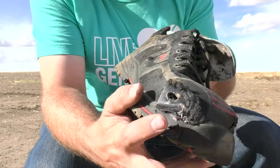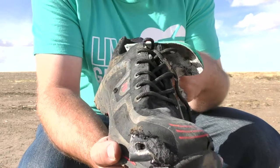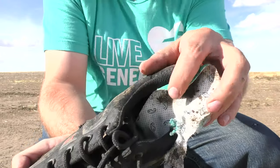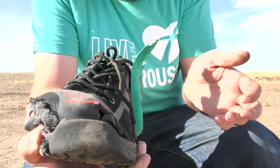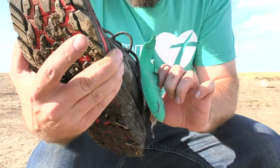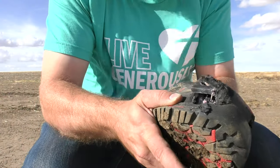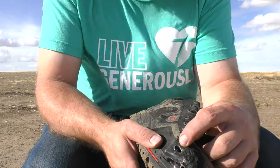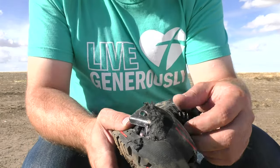Alright, so we were able to penetrate with the .223 NATO 55 grain round. Looks like we did a lot more damage than I thought. We removed this inner lining of the shoe. I don't think there's any bullets in here. I'm looking, and I don't think I can find any with my fingers.